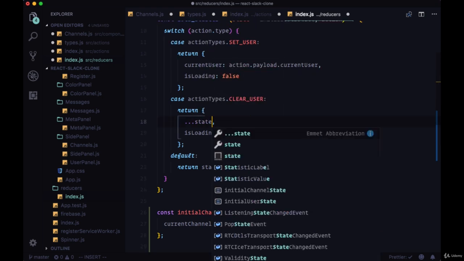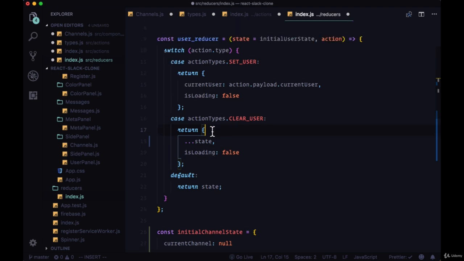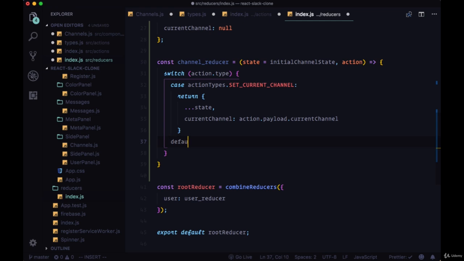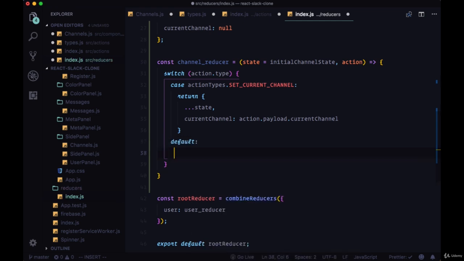I made one small error with the clear user case. We want to spread the state and not the initial user state. And in the default case for our channel reducer, we want to just return the state if we don't have a match for any case.